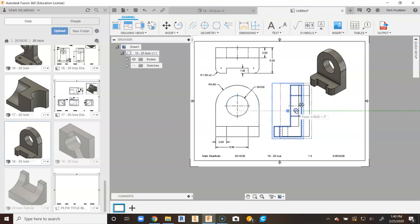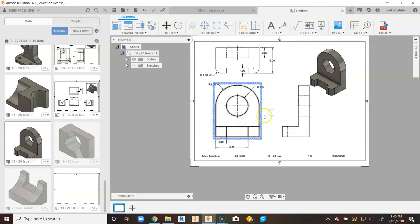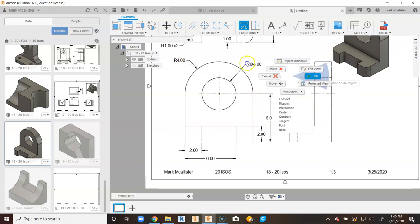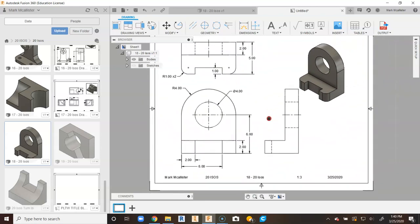So the only thing we have to worry about now really is just the location dimensions, and we really don't have 2 location dimensions to place. I want to go from here to here with that little ledge, and then we only need to go from the horizontal line of our center line to the bottom of the object, because when I zoom in I can tell that 6 plus 4 is 10. There's no need to put in a full height dimension. That can be inferred by reading the drawing.